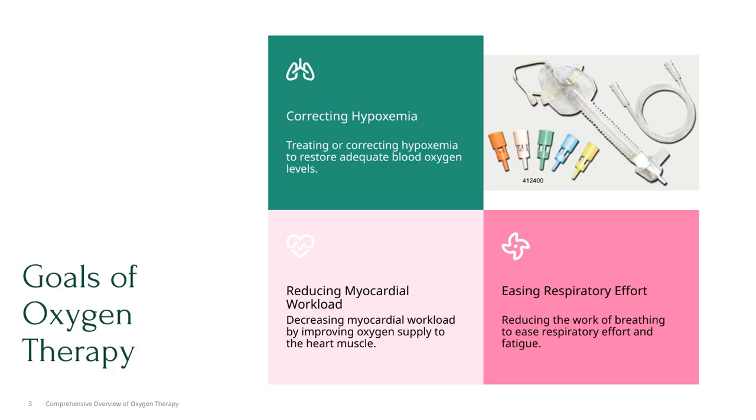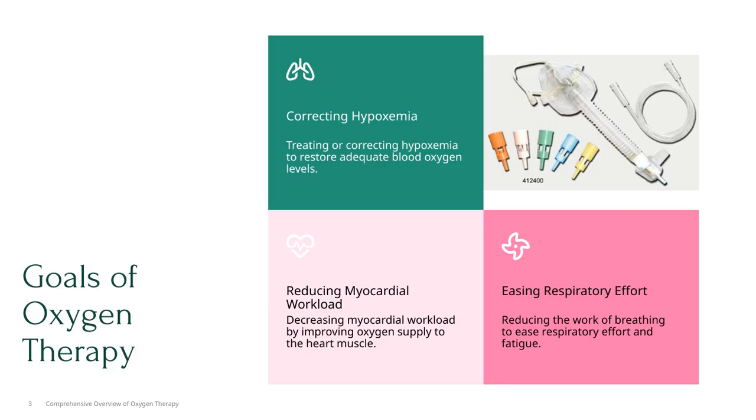Next, oxygen therapy aims to reduce the workload of the heart muscle, or myocardium. By improving oxygen supply, we help ease the strain on the heart, which is especially important in patients with cardiac conditions. Finally, one of the key goals is easing respiratory effort. Breathing can become laborious and exhausting in many respiratory conditions. Oxygen therapy helps reduce this effort, decreasing fatigue and making it easier for patients to breathe comfortably.